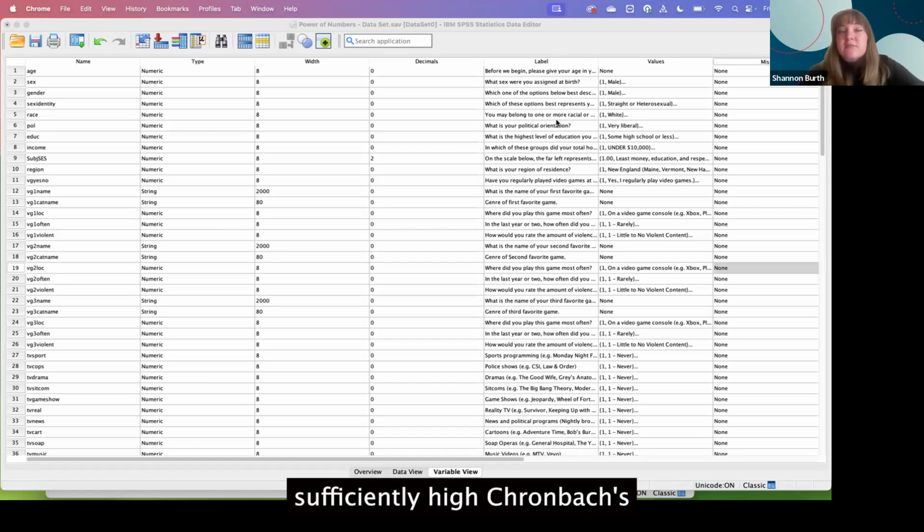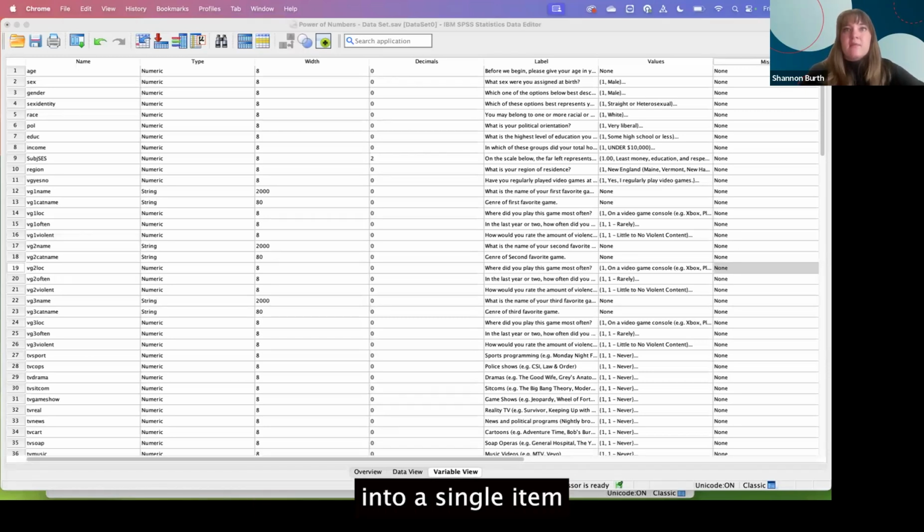So if you obtain a sufficiently high Cronbach's alpha on the selected items for measurement, then you can take the next step and use the compute function to actually combine the 7 items into a new variable. With a simulated data set, you can use the compute function to combine the 7 items that we used to measure avoidance of femininity into a single item that is calculated from the mean of the 7 scores.